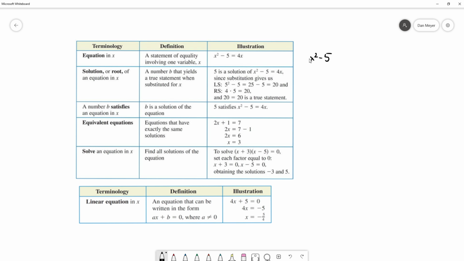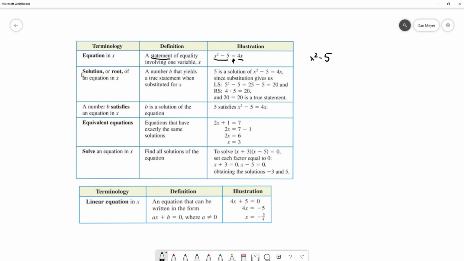Okay? The other thing I want to mention here is the word statement. This is a mathematical sentence. It's got a subject, a verb, is equal to, and a direct object for x. Now I think I didn't learn it this way when I was first learning algebra, but sometimes they say that make x the subject is a description for a process. But anyways, it is a statement. It is a sentence. When you read it out loud, it's a mathematical sentence. It's saying something. Okay? That's what an equation is.